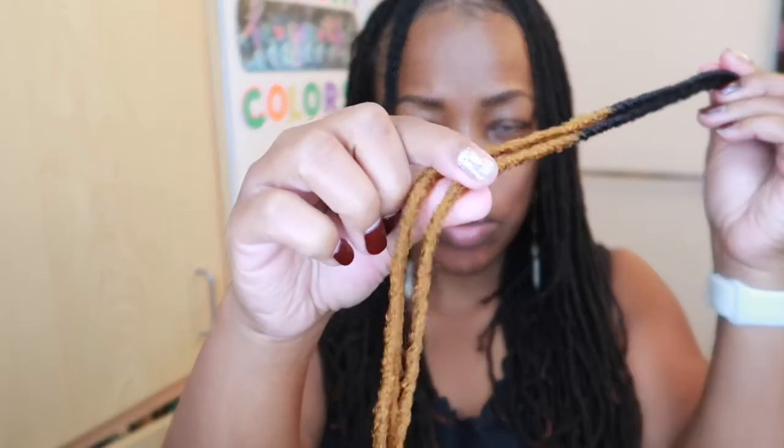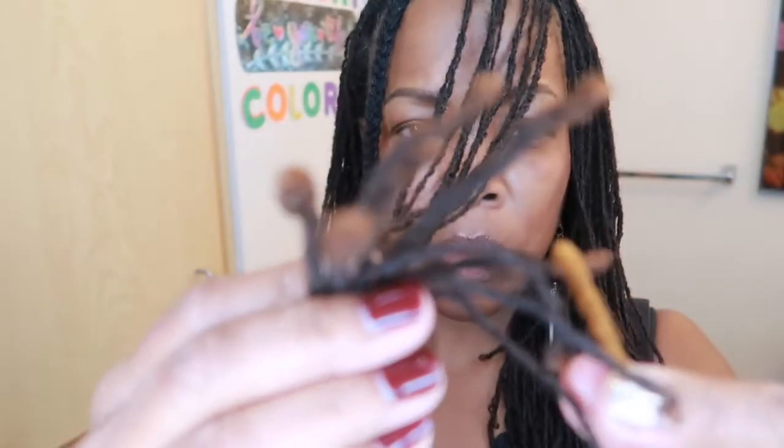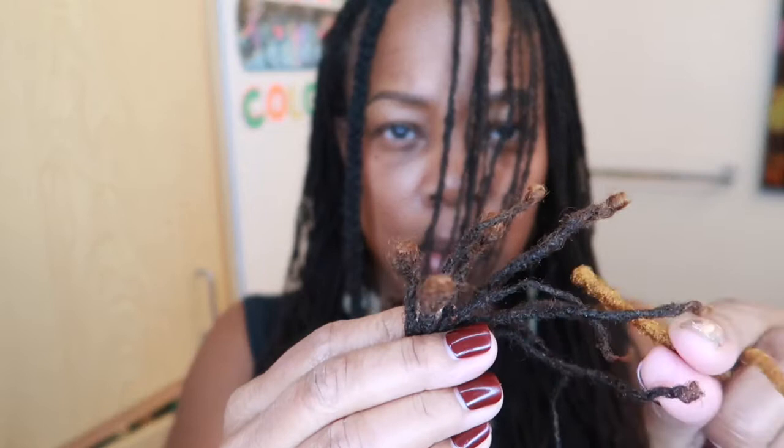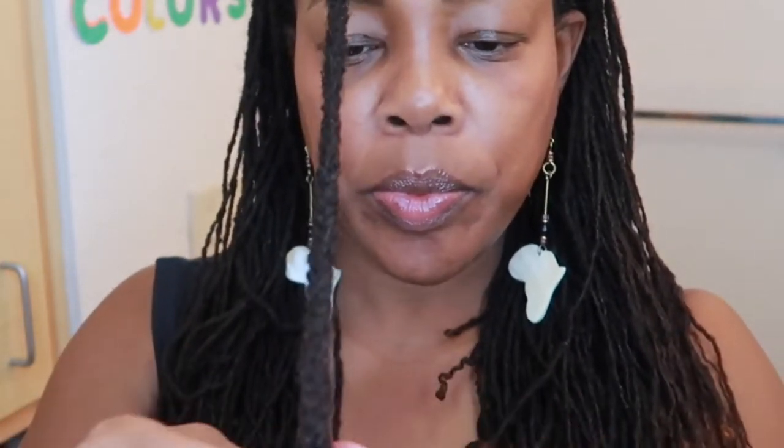I'm braiding my sister locks down and then I stop at a certain point so I can add the lock extension. You can see the hair is 1B — I think it's 1B33 or something like that. My hair used to be 1B before I got locks. Once I matched the hair up, it did not quite match. What I ordered was much more brighter, but when it was all finished, I loved the color. This is temporary because it does get heavy on your sides if you're not careful.